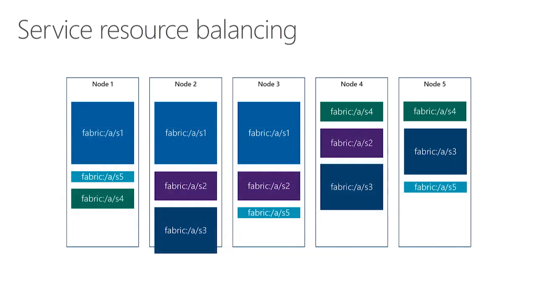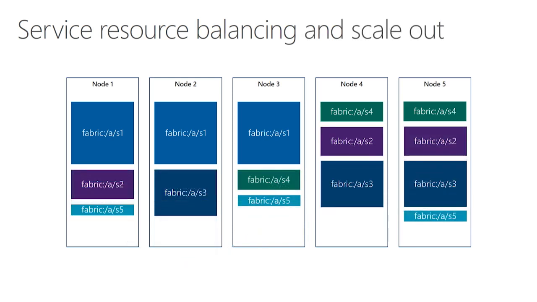But in real life, my services are probably going to be using different amounts of different resources available on the nodes. So for example, one of my services may be using more memory than one of the others, and so maybe using up more of that. And so Service Fabric is going to look at this and draw a line across the bottom and say that, well, it looks like node 2 is a little bit over capacity while node 5 here is being underutilized. And so Service Fabric will automatically do some resource balancing where basically it'll redistribute these service instances across the cluster so that every node is using roughly the same amount of resources. And so this is done automatically, but it's using a feature called load metrics.